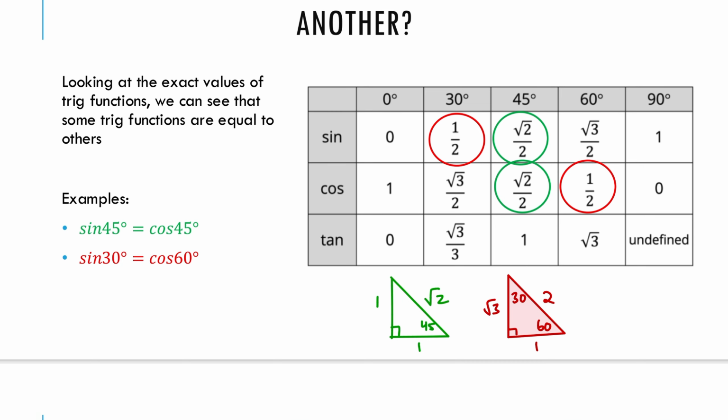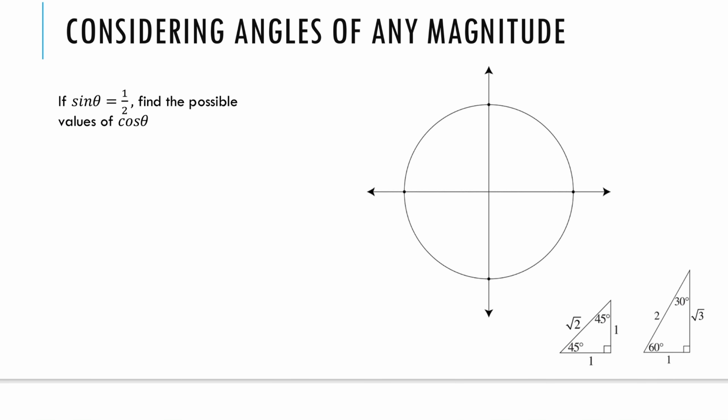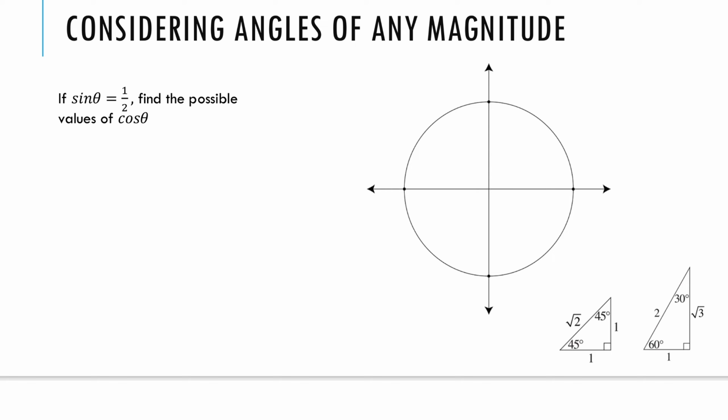So we're going to continue with this with a question here, and we're going to consider the unit circle in our practice question. If sine theta is equal to 1 over 2, find the possible values of cos theta. So recall here, we've got our unit circle. We've got all stations to central. Now, the first thing I'm going to do is make a right angled triangle in my unit circle. So here, this is going to be my theta.